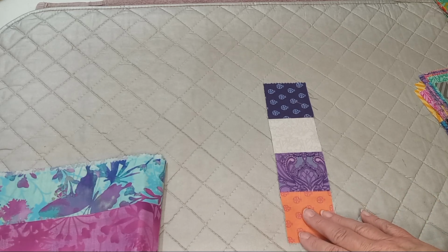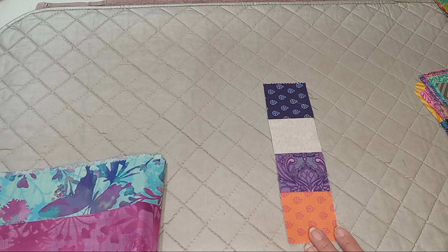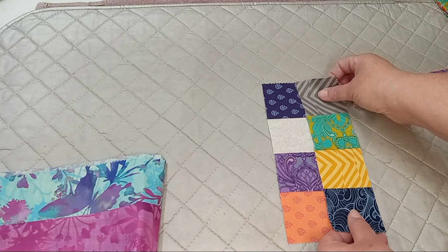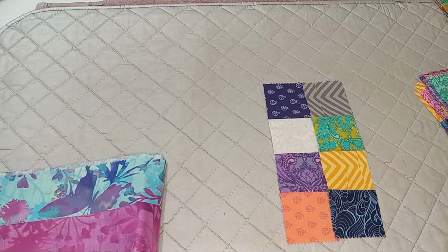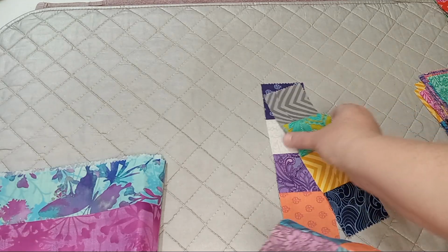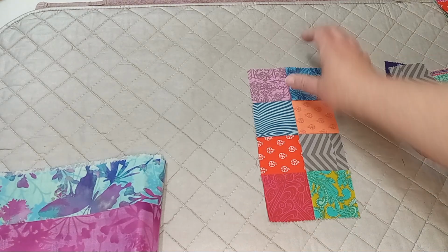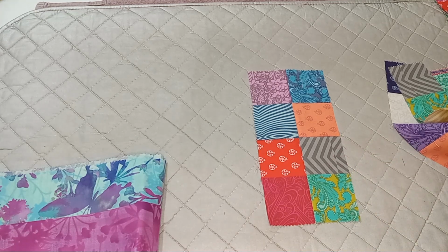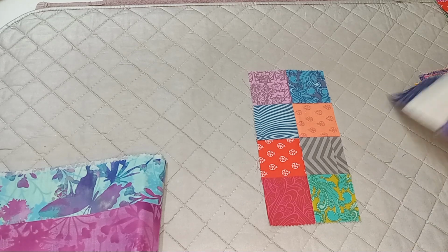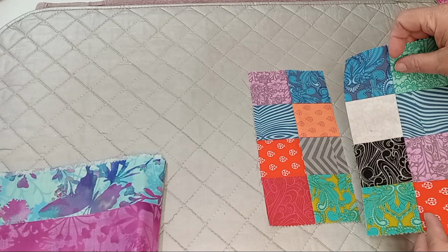This is a very, very bold pattern, so I decided to just make some blocks by taking these strip sets and adding one beside it and making a bunch of sets of 2. So after you get here, then you're going to get here. And it's going to be easier if you keep doing it in sets of 2, because you can do your chain piecing and it'll go a lot faster. And then once you get the set of 2, you're going to get another set of 2 that you have sewn together.